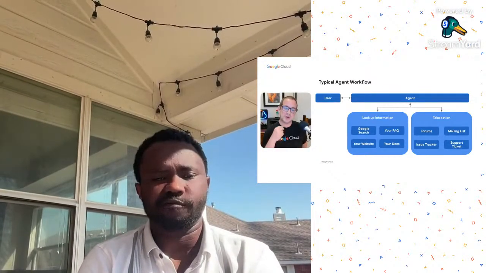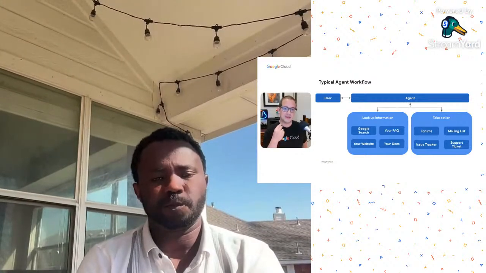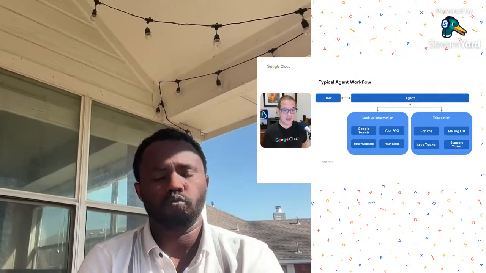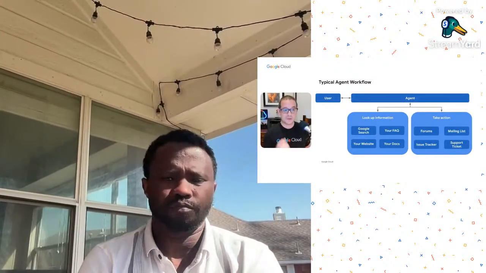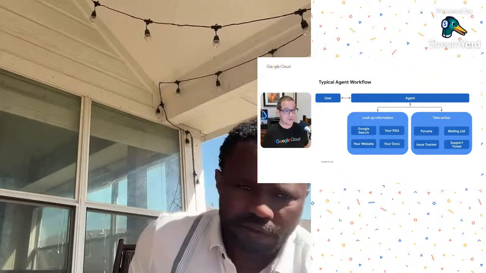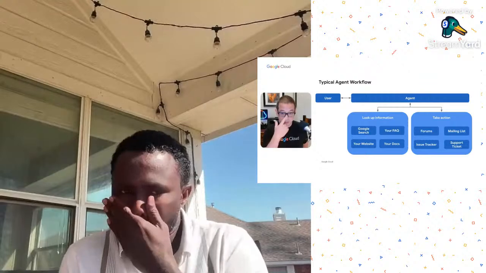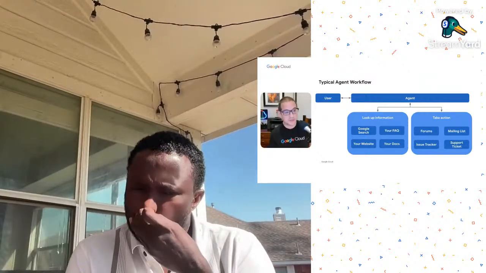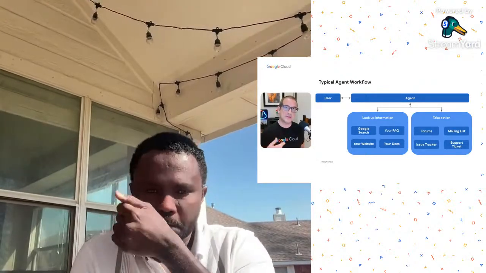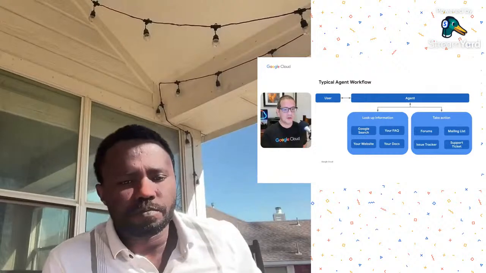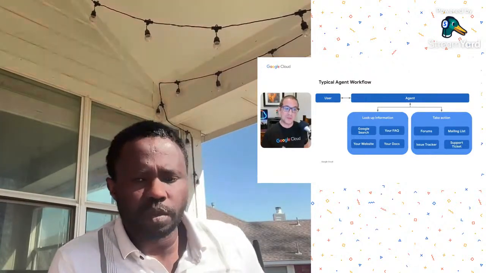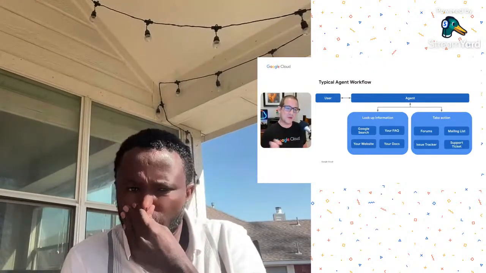But imagine if you're interacting with an agent that is a program powered by generative AI, and this agent has a number of tools that it can use. It can look up information on Google, it can look through your publications or documentation, it can even search your forums and issue tracker, right? So these are all things that the user and the customer support agent would typically do. But is there a way we can wrap this all up?